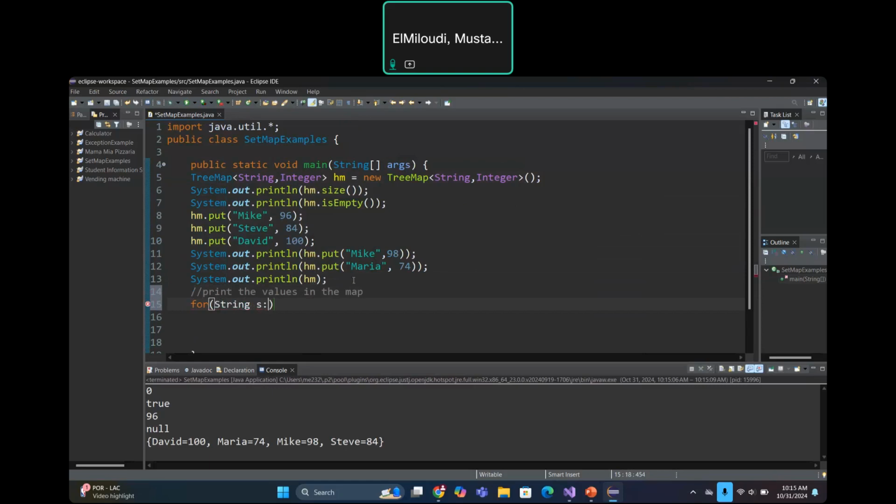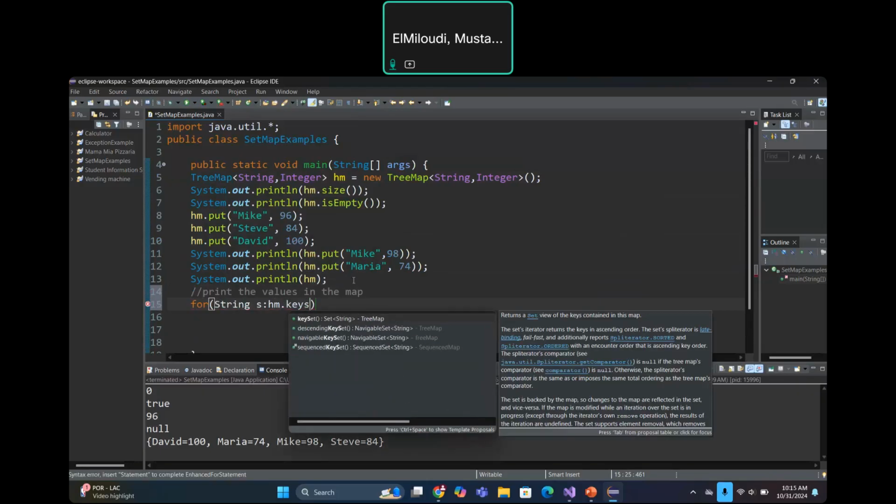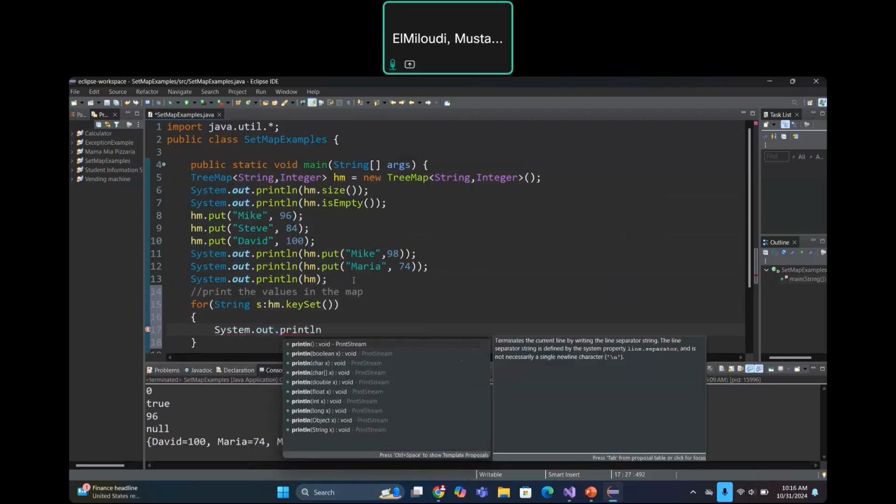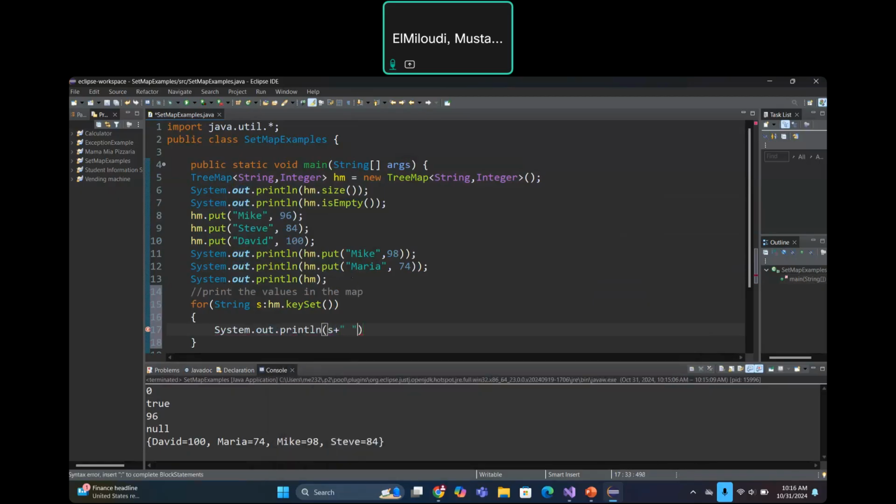So how can I access the keys? Well, I can use hm.keySet. Like in the table earlier, we talked about the key sets. So for every string, then you can print both of them. In the print, first the S, which is the key, maybe with a little space to separate them.